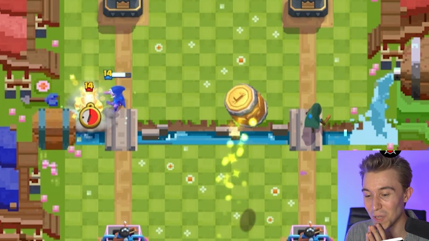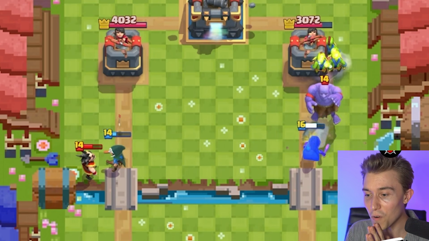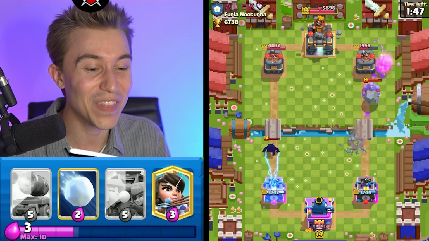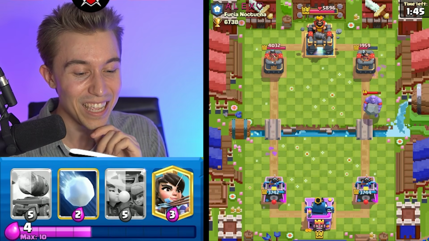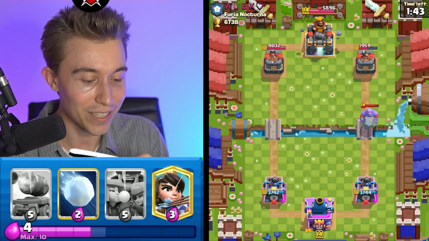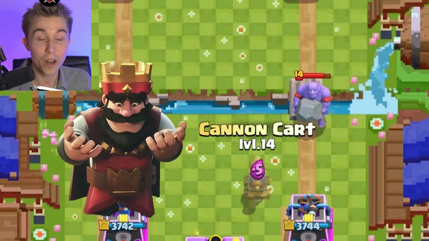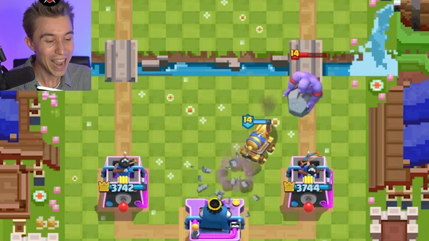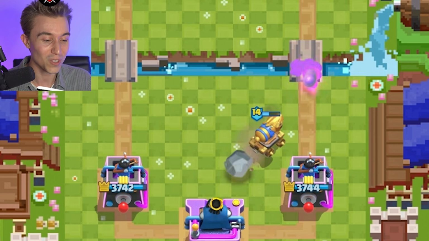I don't know. I think this is a lot of stuff for him to defend at once. He's going to go in for a Bowler, but he's not able to shut down the Goblin Barrel. Let's go. That's what I'm talking about. That is gigantic damage. Even though I eat damage from the Electro Wizard on the left-hand side, it doesn't matter. I'm just trying to spread my opponent thin. I wasn't even trying to do damage with the Bandit. I just wanted to keep his elixir low and then make sure that he had nothing for the Goblin Barrel. So that worked out perfectly.